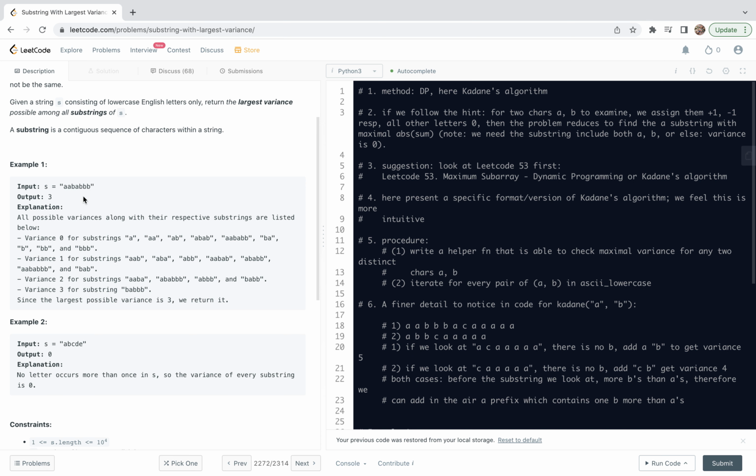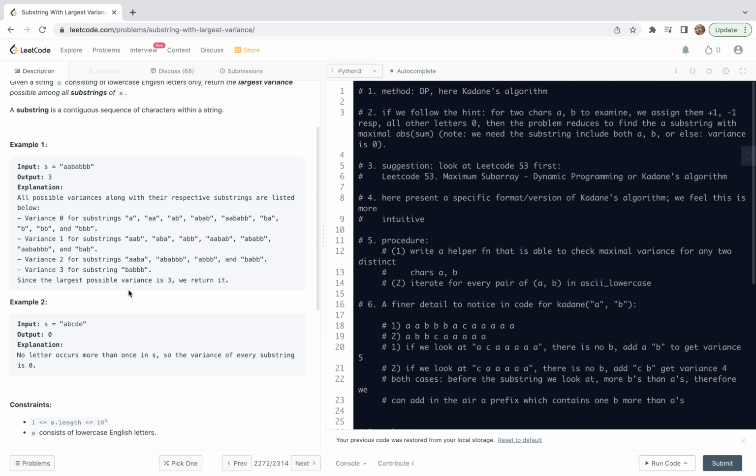Here are two examples. Let's look at the first one in some detail. This is the S, which has length 7. The output is 3. Here is the variance 3 substring.